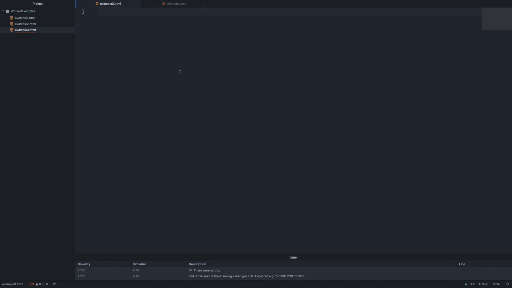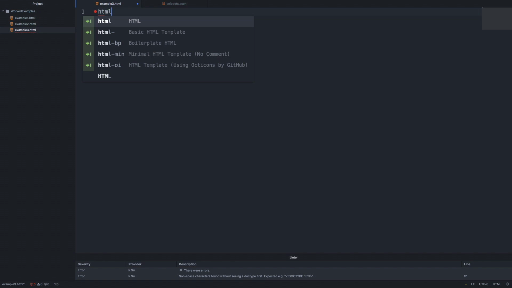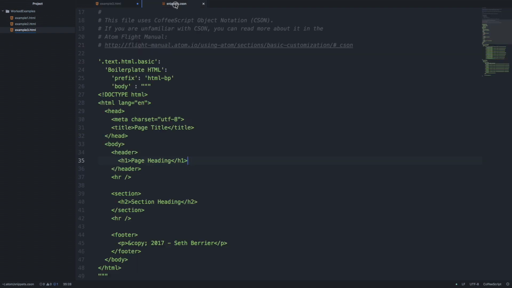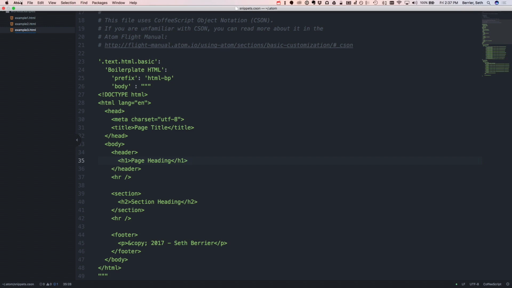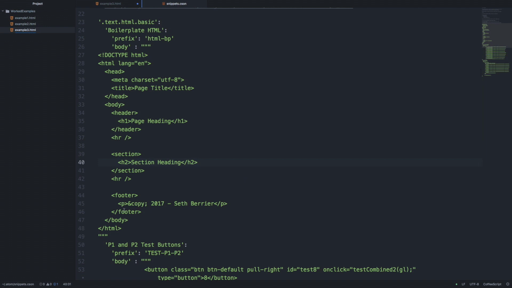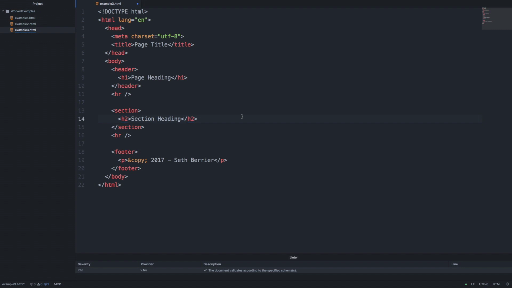And I want to bring in my boilerplate that I made before. You'll remember HTML-BP is my little snippet I've set up. And I've also gone a little bit further with this. I went ahead and decided, let's include the header, the section, and the footer stuff in there too. So remember, you can do that yourself too, over in your snippets. It's Atom snippets, or I believe it'll be file snippets on the Windows side. And I just came in here and added in the header section and footer parts just a moment ago so that I'd have those available.